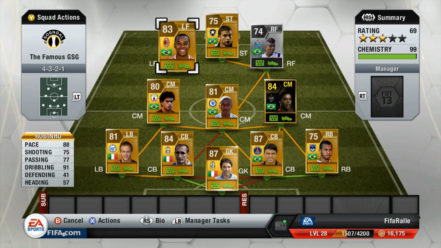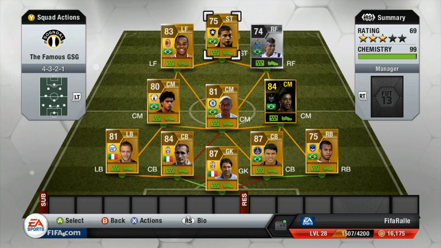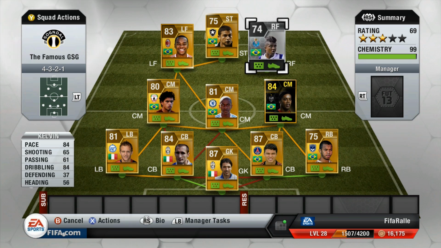Left forward we will have Rubinho, 88 pace, 91 dribbling and 5-star skill moves as well. I did think of going with Nani in a 4-1-2-1-2 formation, but in the end I decided to go with the 4-3-2-1 and just go Brazilian all the way. Right forward we will have Kelvin, 84 pace and 5-star skill moves.